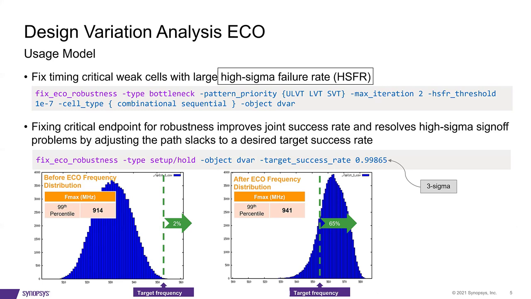Once the timing is clean, we can proceed to fix the critical endpoints in the DVA report to further improve the design robustness and improving the overall joint success rate. The two histograms at the bottom capture pre- and post-ECO frequency distributions. Notice the effect of DVA-ECO. The weak cells on the left tail end of the pre-ECO histogram are swapped, and it moves the complete frequency distribution towards the right. That's the 99th percentile frequency. And we can notice that it moves from 914 MHz to 941 MHz without any penalty in power or area. And it also improved the joint success rate from 2% to 65%, which means 65% of our virtual chips have met the target frequency spec.